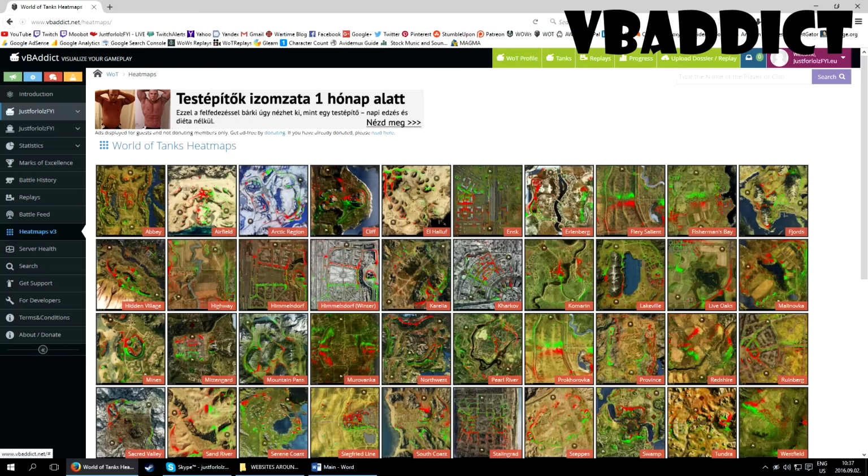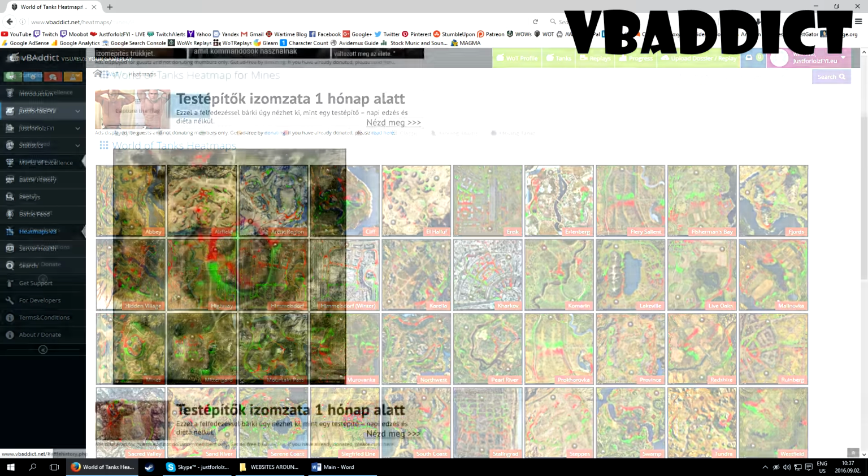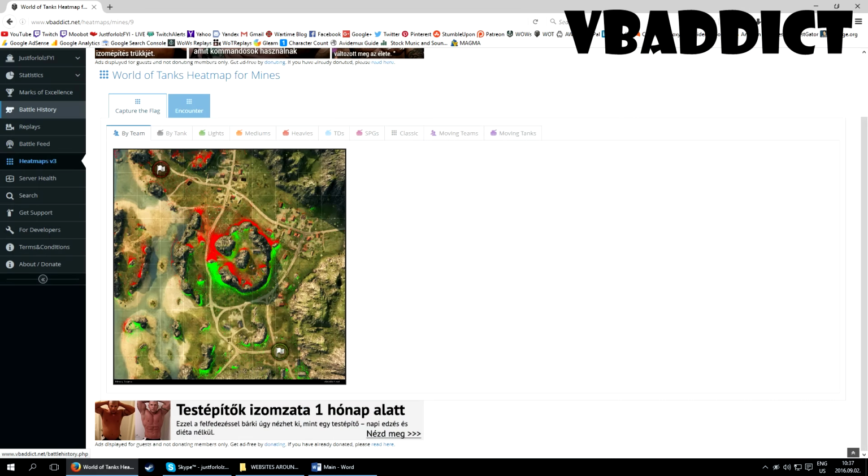The site also offers another service quite useful for newer players, although already outdated. I'm talking about the heat maps here, where you can check out the main hotspots per vehicle type per map. No idea where the tank destroyers or the light tanks go on certain maps? Just have a look here for some really good pointers. Be advised though that the information here is over a year old, so some of the maps will be missing, some have been changed since, as did the meta. Due to this, the information found here won't be 100% correct, but I think it's a good starting point anyway if you need some directions.